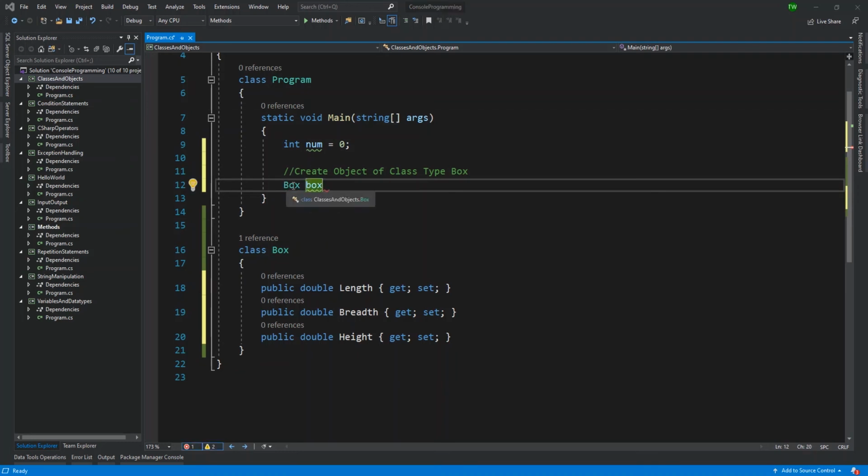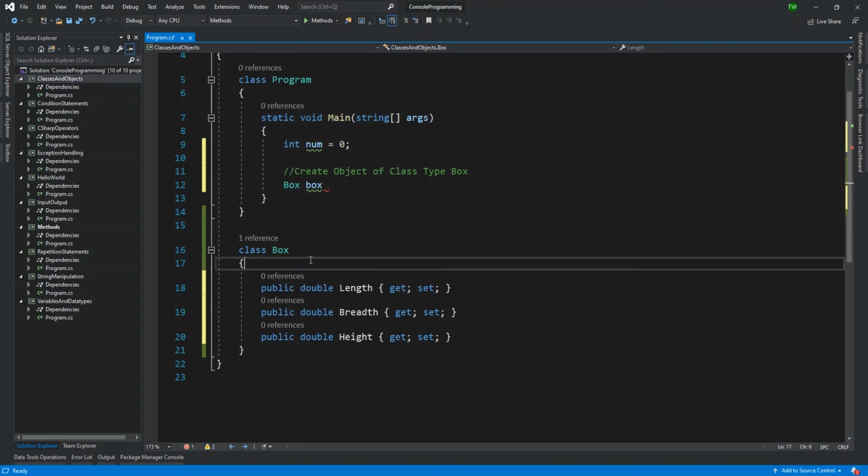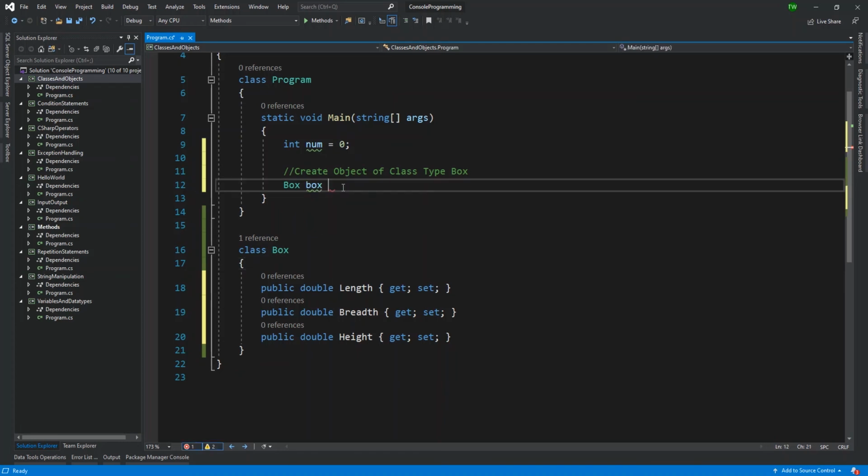So I have my data type box, and notice that it's kind of color coded just like Program. So that's a class. And then box is color coded. The lowercase b box is color coded just like num. So that's my variable, or in this situation, my object. And then I'm going to initialize it to a new instance of box. And this step is very important. All right. So without this step, well, it wouldn't work essentially.